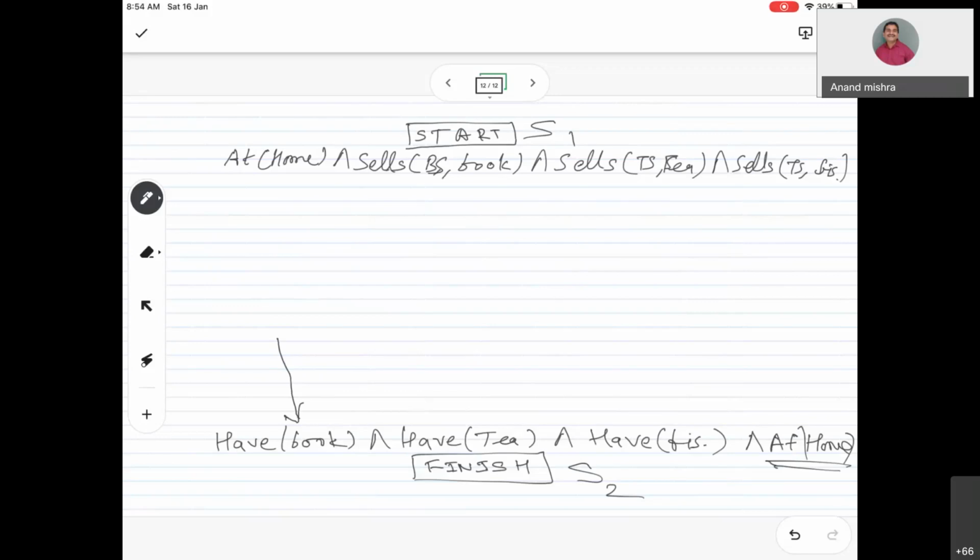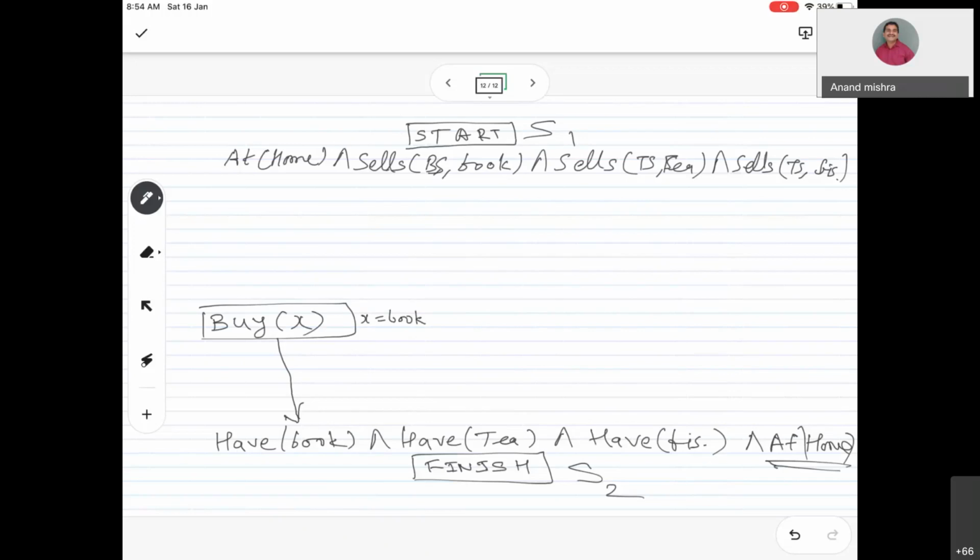Buy book, right? So buy book will satisfy. In fact, buy X will satisfy you, let's say, because we have only buy X. We don't have anything like buy book. So buy X, but X will be bound to a book. That's called binding. So by X will lead to have X. But what is the precondition of buy X?